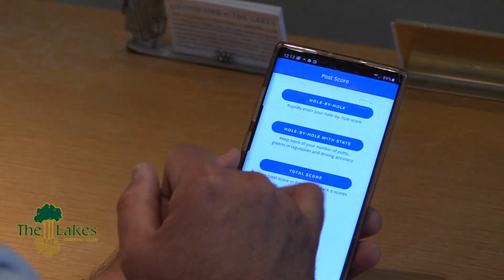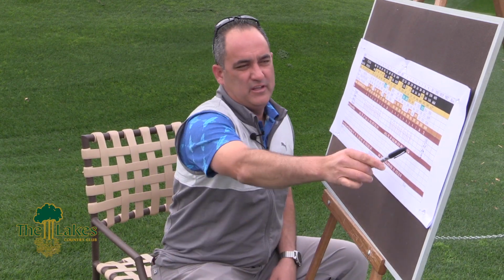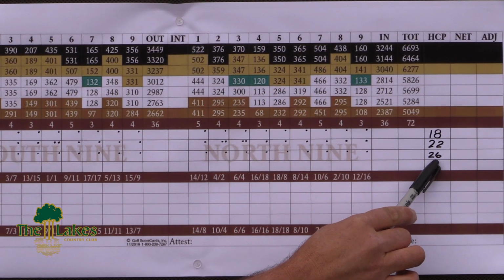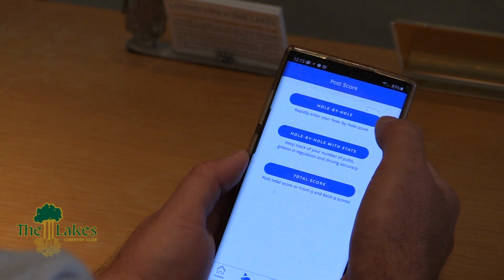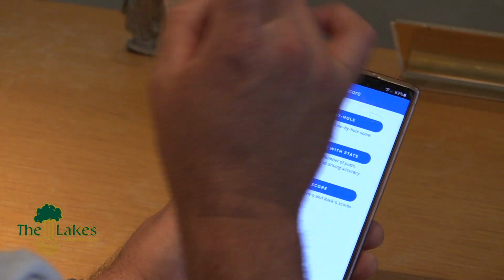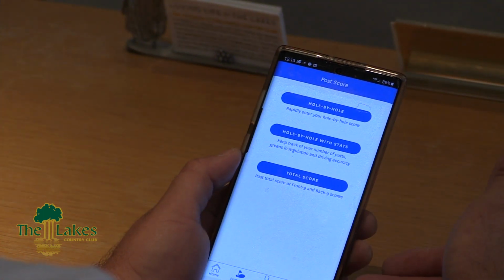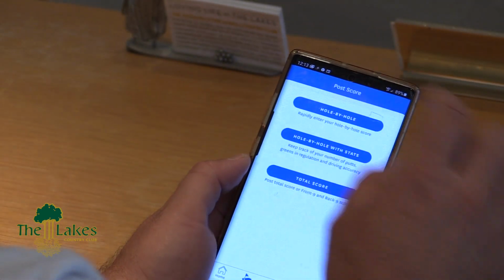Now, just to talk briefly about hole by hole, for those of you that have seen our World Handicap System video on net double bogey, that explains what your maximum score you can post based on your index and course handicap. You all know how to find out what your net double bogeys are, I know. However, if you are still unsure about that calculation, you can do hole by hole posting. You can choose hole by hole and just type in your gross scores one at a time all the way across, and the app will calculate what your net double bogey is for you, so you don't have to do any math. So that's what hole by hole would be for.